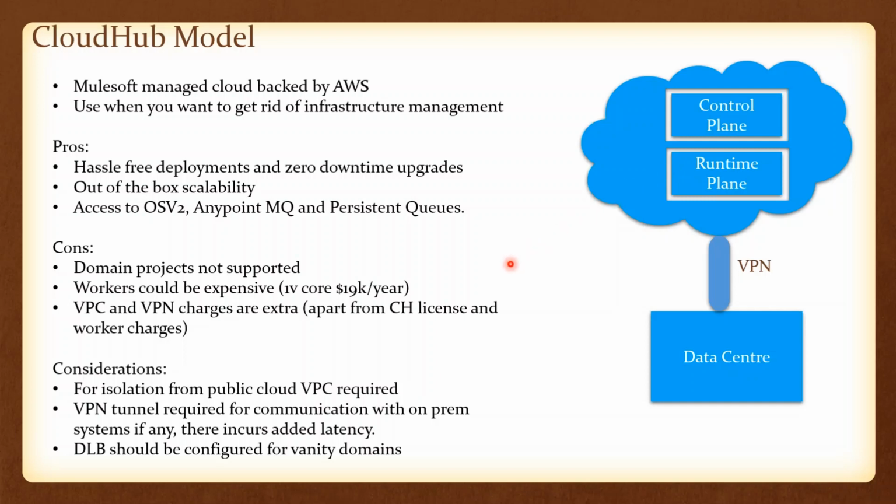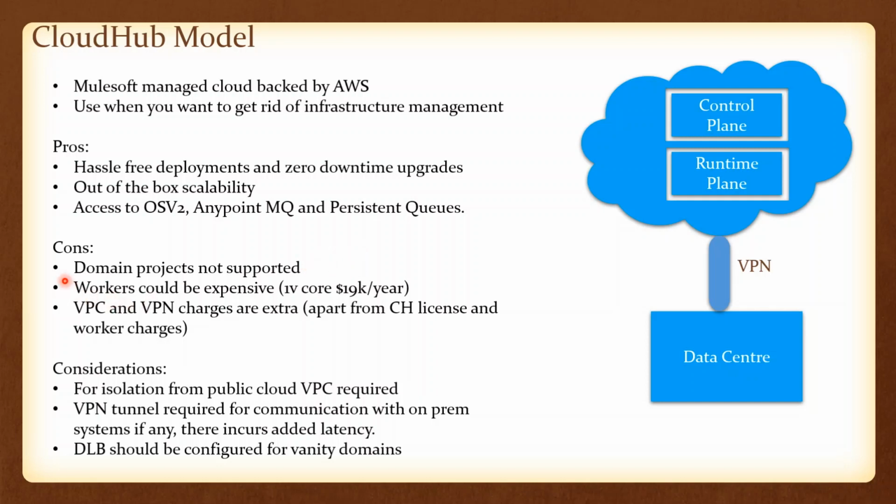Now, what are the cons of this type of model? First of all, domain projects are not supported. Why? Because every worker has one particular Mule runtime, and that Mule runtime can host only one application. So for a domain project to work, you should have a Mule runtime that can host multiple Mule applications, whereas that is not the case over here.